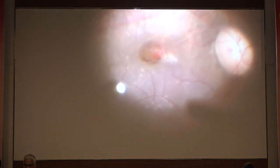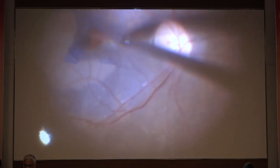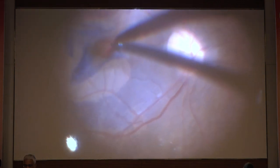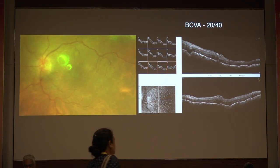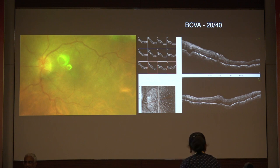So I removed this subfoveal PFCL, and the PFCL bubble was nicely removed. But you have to tackle this foveal tear. So I stained the ILM and tried to cover this foveal break with an ILM flap, and covered the whole foveal tear, because I was not sure whether it had created a foveal tear or not. But still, when the subfoveal PFCL had come out, that means there was some breach in continuity of the retina. So finally I could save my face in front of the patient. Just see, there is no break and no subfoveal PFCL also. Thank you.